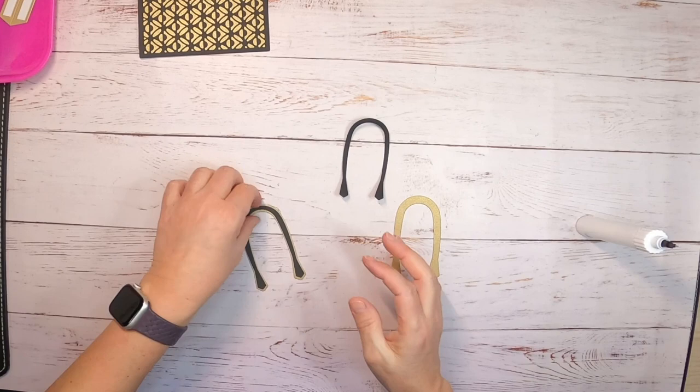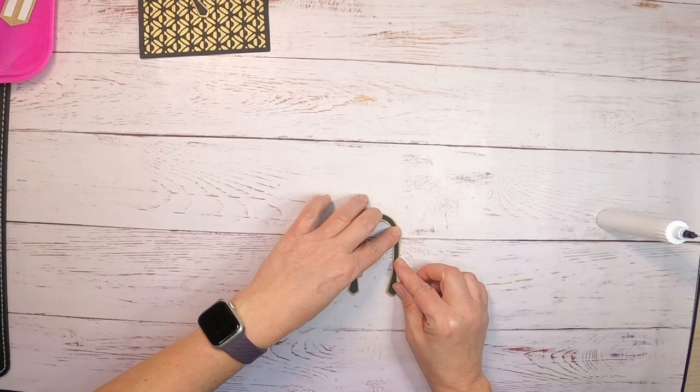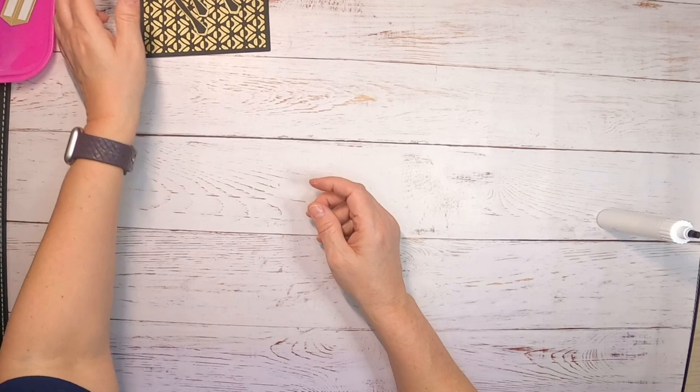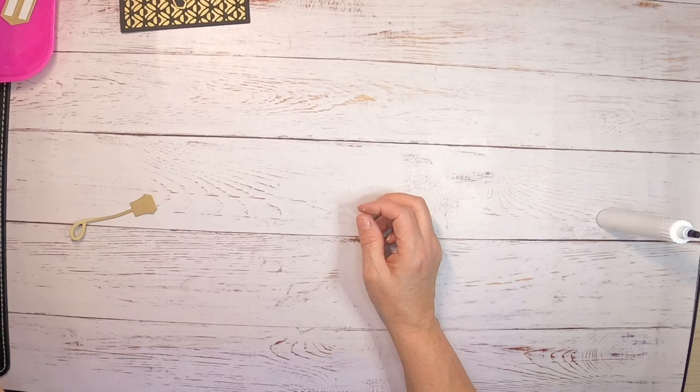And then this, we're going to do the same thing with this one. Here. Going to put this one right here. There we go. So that looks pretty good. So that one's done. So then this one is pretty much done. Our belt is done. All I did was glue the buckle onto black. So that's done.